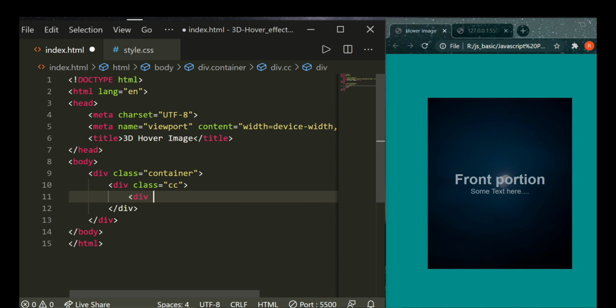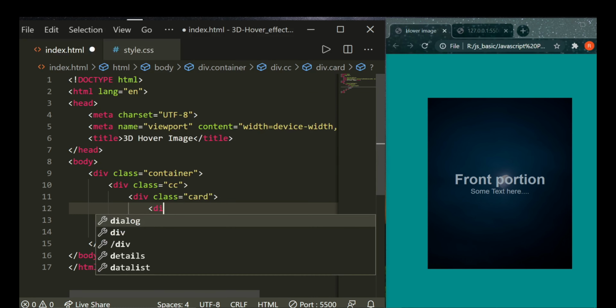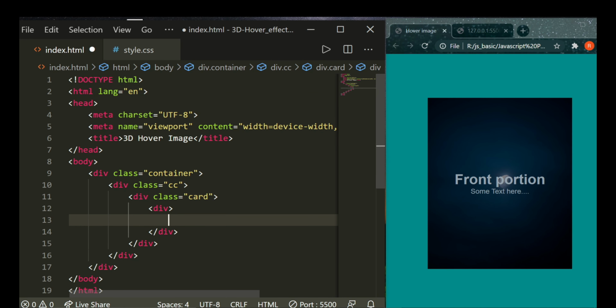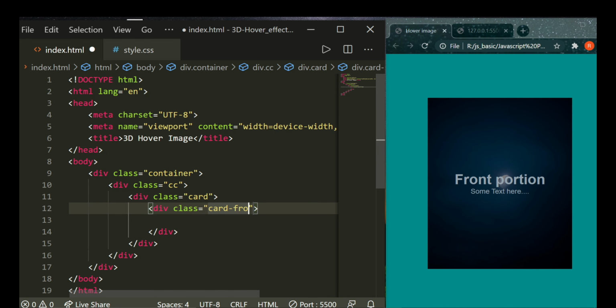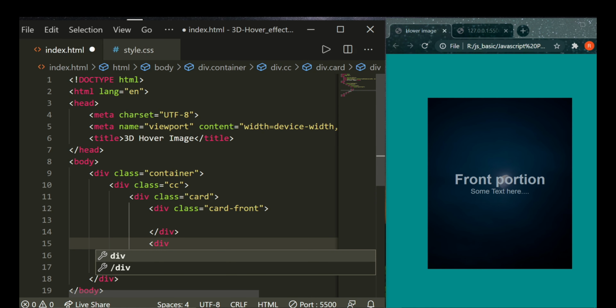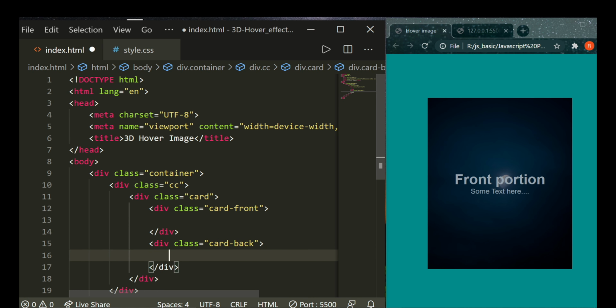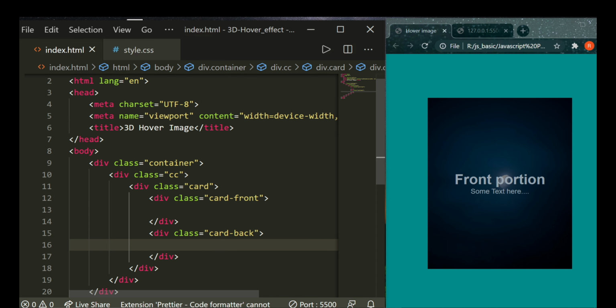Then we will have a class of cards, and two more divs inside it: one with a class of card front, and one with a class of card back. And here we go, we have our basic HTML setup.